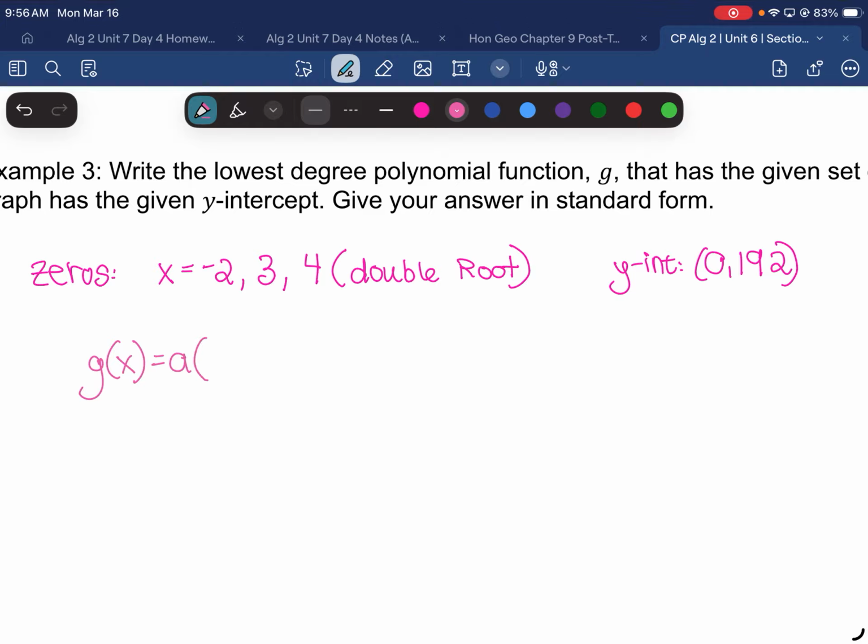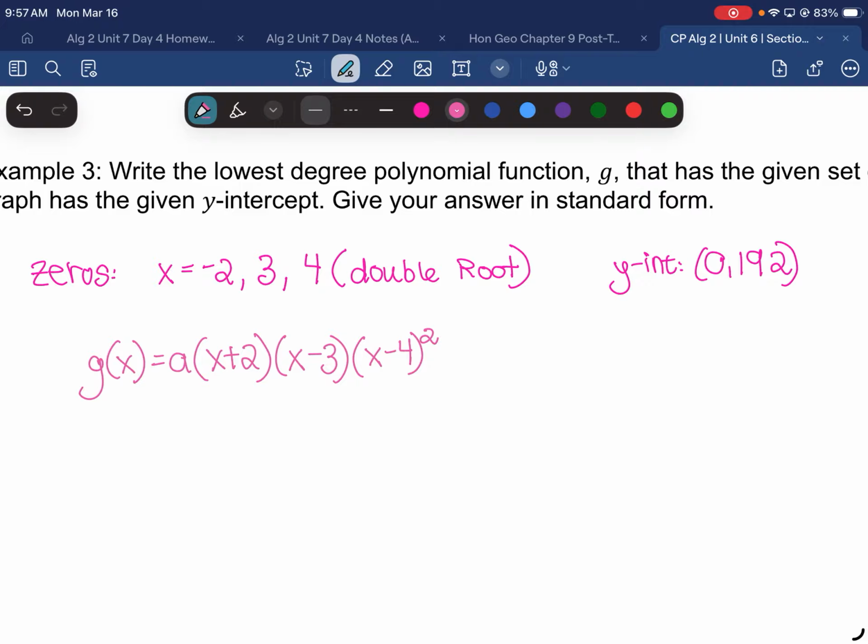How would you use those zeros to write it in factored form? What's that going to look like? We were just kind of doing that, or the opposite of that. X plus 2. Good. And parentheses, and then x minus 3. Opposite sign. Good job. And then x minus 4. And then I don't know what the root is. What does that mean? 2. Yeah. Squared. A root or a zero, they're the same words. So I'm just saying this one's happening twice. You could write it out as x minus 4 times x minus 4, because that's what it means to square something.